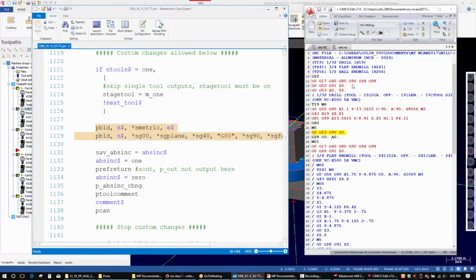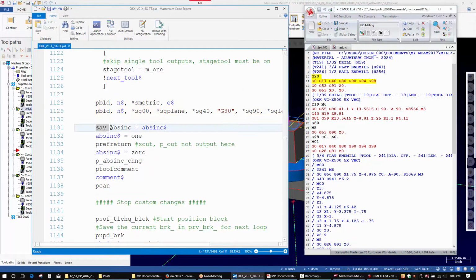Okay, and that would be these two lines right here. Then you can see we do save absync equals absync, absync equals 1, pref return. And that's what's giving us these two lines right here.